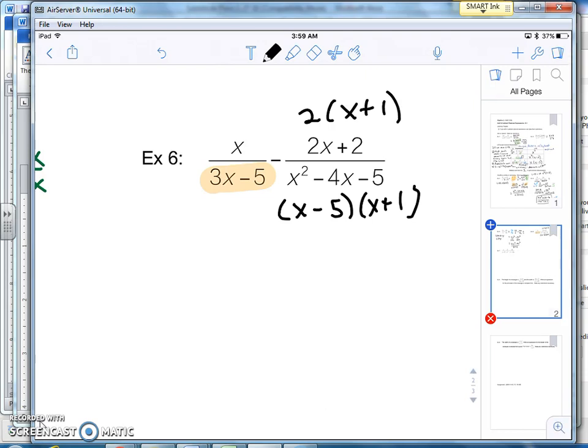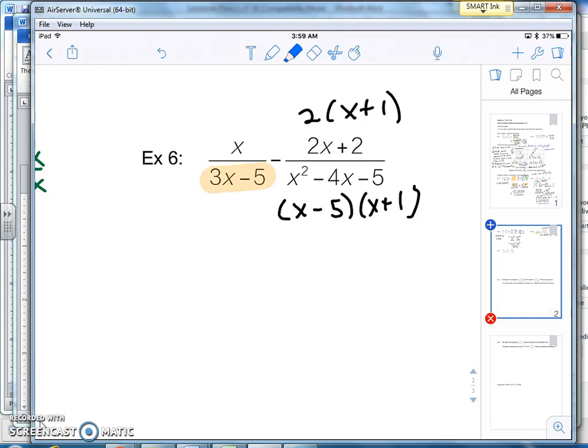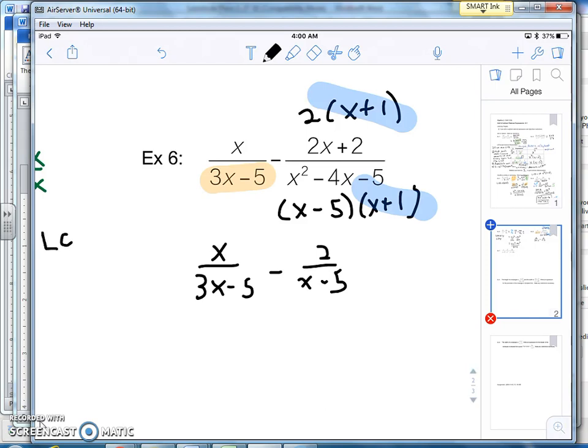And here's where reducing is very, very helpful. If we don't reduce these out, we could easily run into a very difficult factoring problem later. So we're going to go ahead and cancel these x plus 1's out. And what that does is it reduces our LCD by a factor, which is exceedingly helpful. So while these two denominators look similar, in terms of least common denominator, they're quite different. Our LCD is now going to be the 3x minus 5 and the x minus 5.